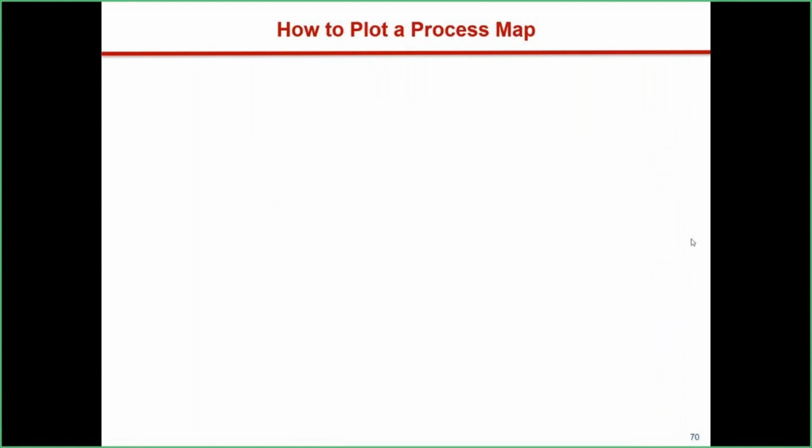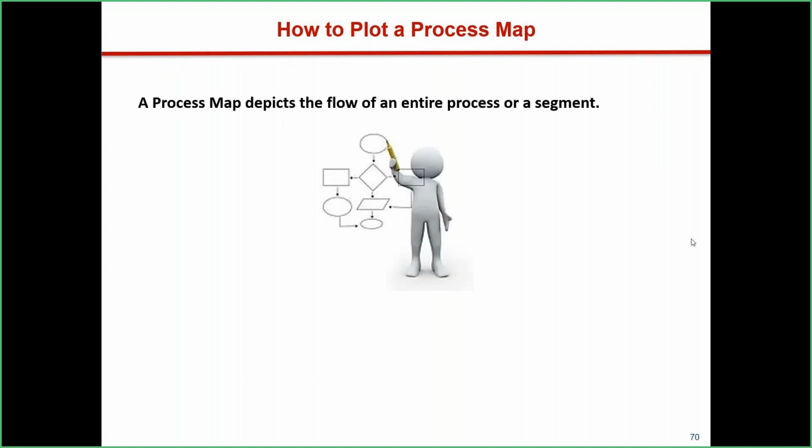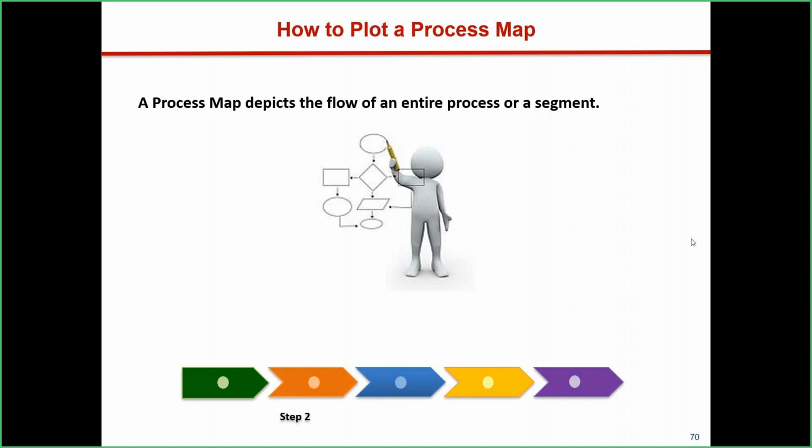How to plot a process map? So what do you think? What is the first thing, guys, you need to do in order to start or plot a process map? Say I want to plot a process map to prepare a tea. The first thing I need to do is decide what is going to be the starting point, and then my end goal is that I need to have a cup of tea ready. So the first and most important thing to map a process map is this.